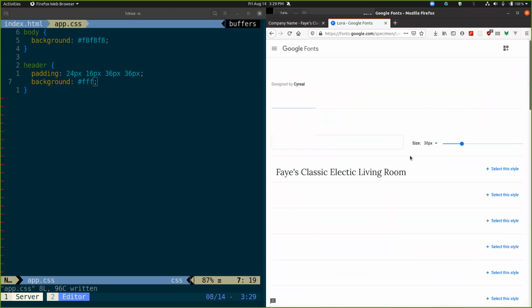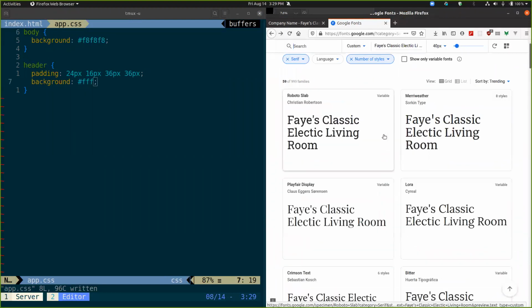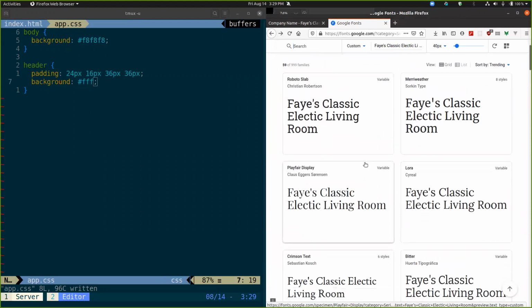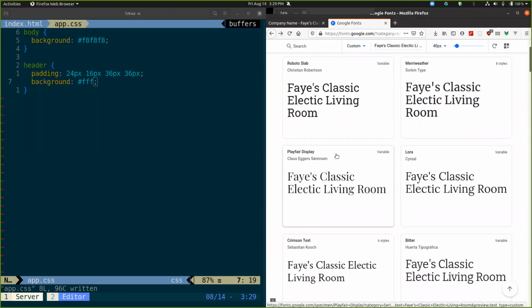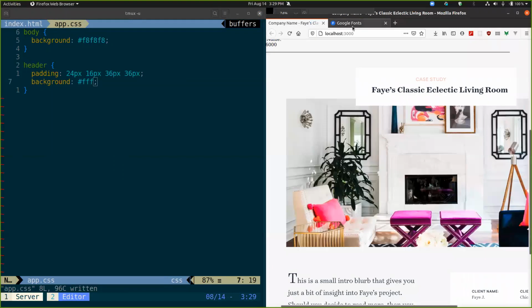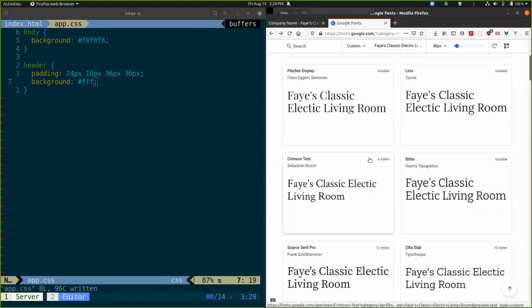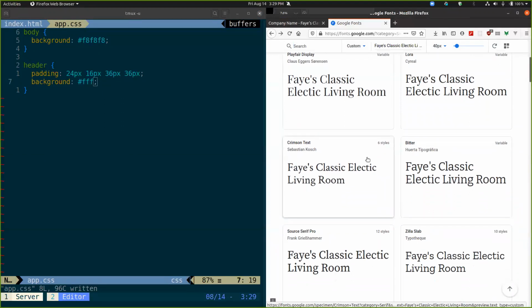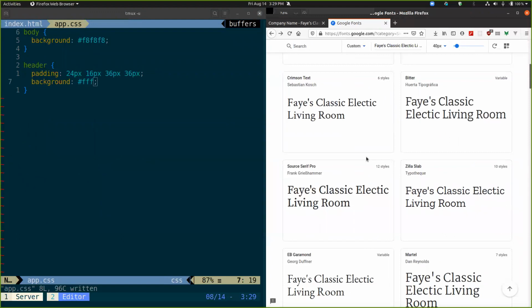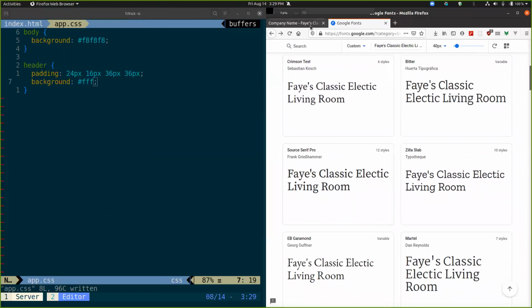So this one is a contender. Playfair looks a little bit too thin. All right, Lora's the winner so far. Source Serif Pro, you say?